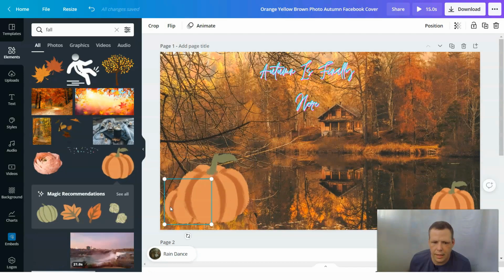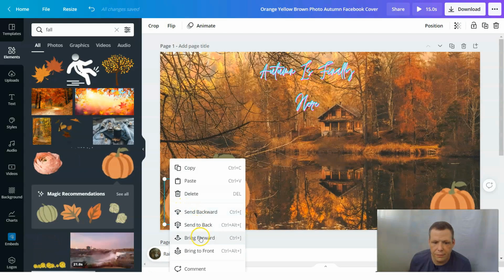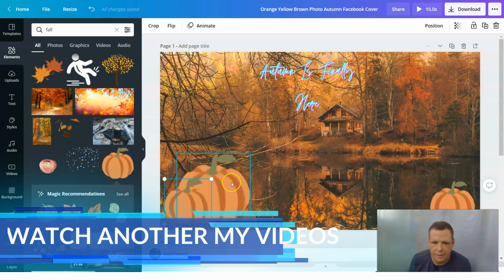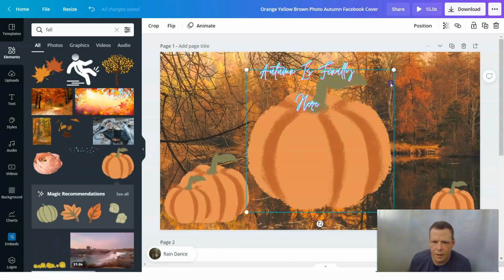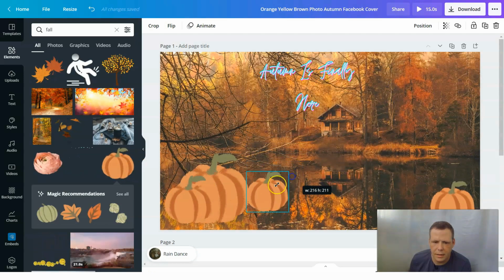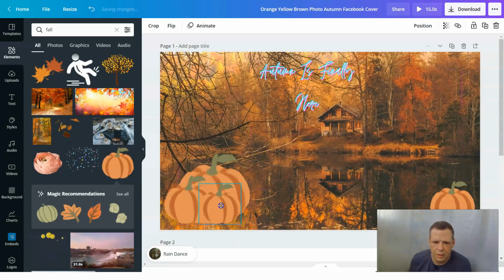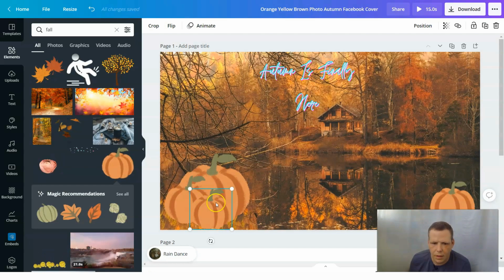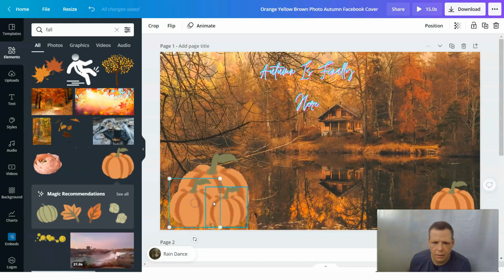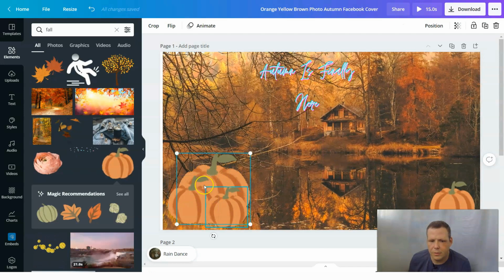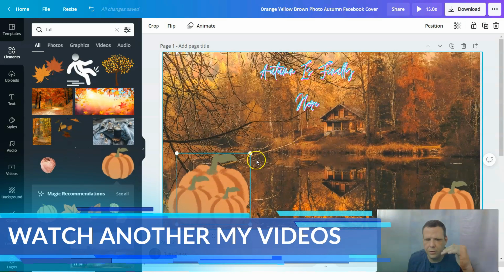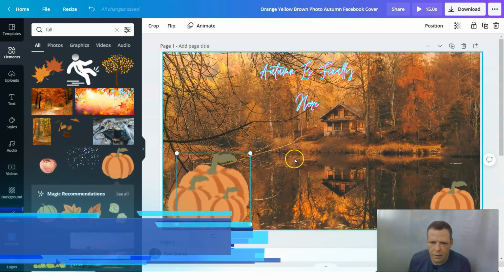Now when I click on this one, I can actually right click, and I can send it forward. Bring it forward. Do you see how I did that? I'm going to make it a little bit bigger, and I'm going to make another pumpkin, and I'm going to make it just a tad smaller, and I'm going to put it right here. Now I've completely created my pumpkins, right? And I'm going to move it like this just a tad. All right, so I created a couple of pumpkins here, just in the corner. So when I moved the background, that's how we actually created multiple pumpkins, and you can see that you can move it to the front and to the back as well.